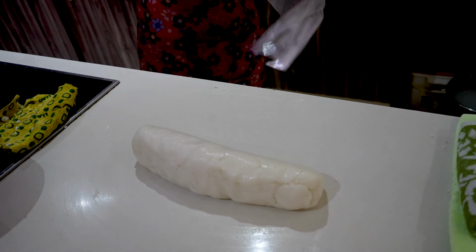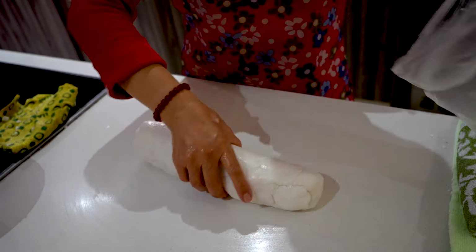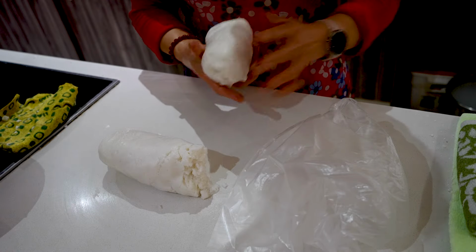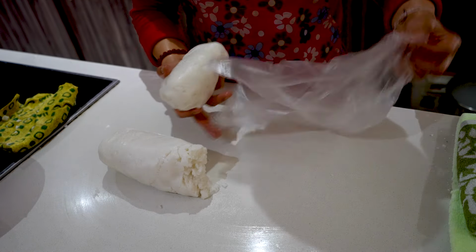Okay guys, so the dough is ready. My mom's gonna put it in a plastic bag. And then when we're ready to prepare the wrappers, it'll be easier so the dough doesn't dry up.